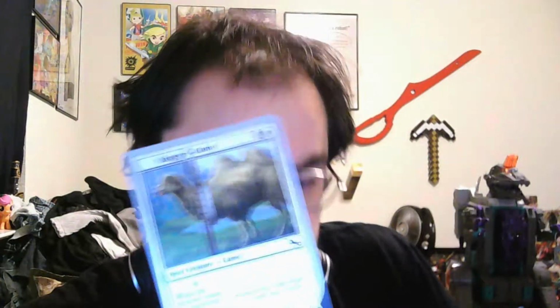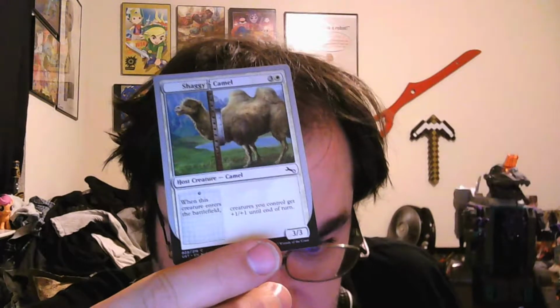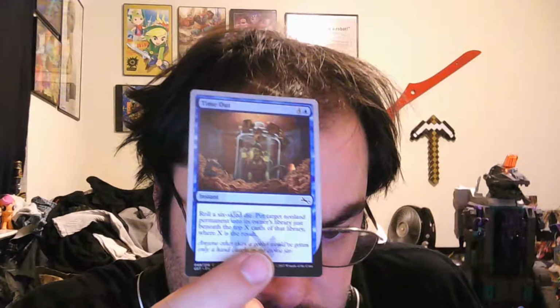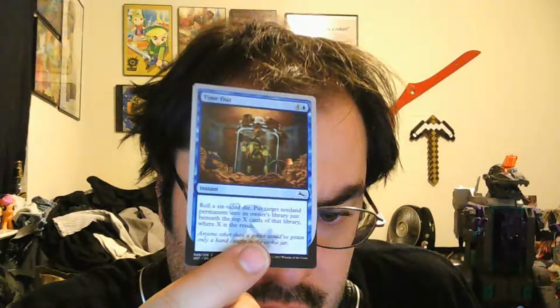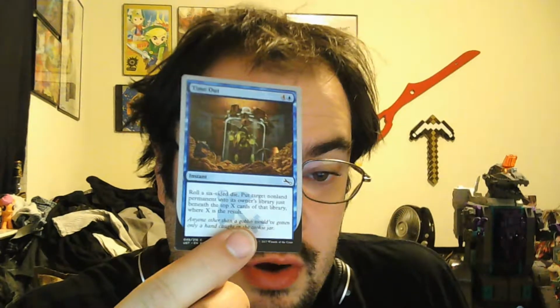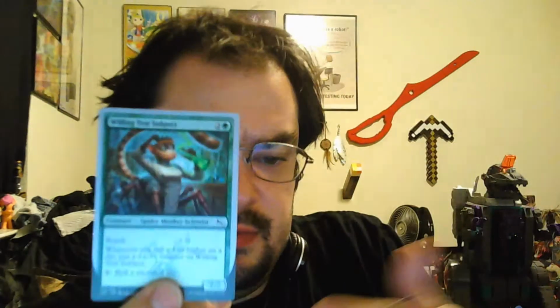But we have other things too that you can use for host creatures, such as the Shaggy Camel, where creatures you control get +1/+1 until end of turn when it enters the battlefield, or whenever an augmented ability kicks in. You have Timeout. Roll a 6-sided die, put target nonland permanent into its owner's library just beneath the top X cards in that library, where X is the result. So you can have it anywhere from underneath one card to underneath six cards. That's a pretty neat little thing. We've already seen the Willing Test Subject, so show that off again.